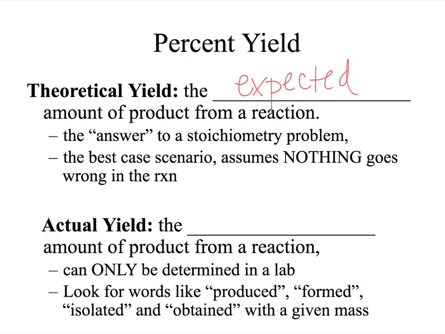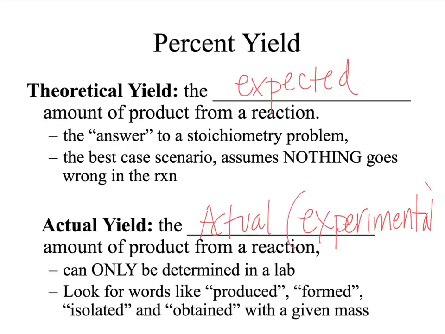And so the actual yield is what you actually get in the lab, or we can also call that an experimental value. So it's what we really, really get. And so those are the two things that we need to look for. When we're working these problems, it's really going to only be one extra calculation at the end of our stoichiometry problem. But the hard part is to know how to recognize when they're giving us an actual yield, what is actual yield and what is the reactant.